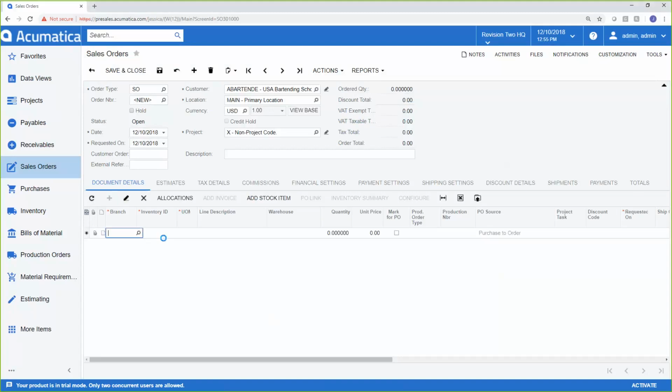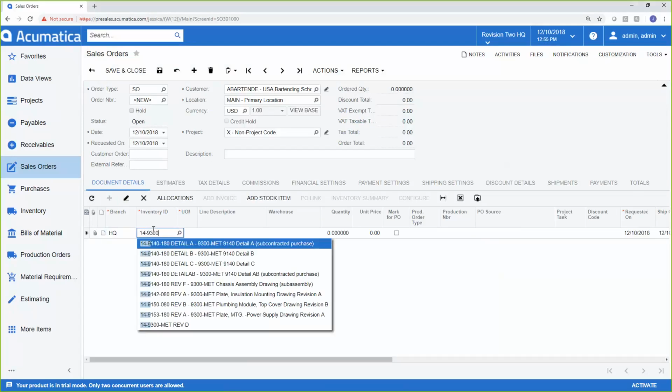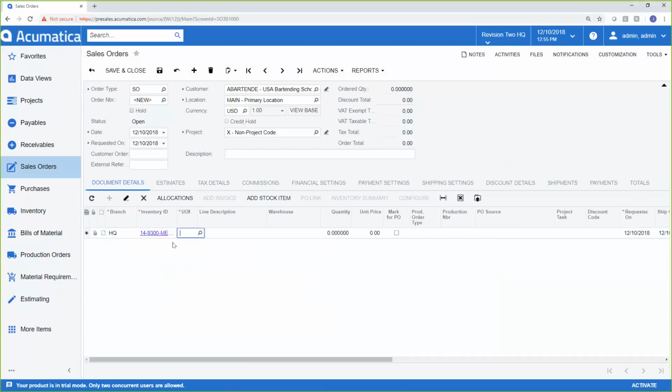All right, but let's add in the item we've been talking about here. The one that we added the bill of materials for was item 149300. That's the one I'd like. I talked about the unit of measure support, but if you did have multiple units of measure that you're selling in, you can define that information here.